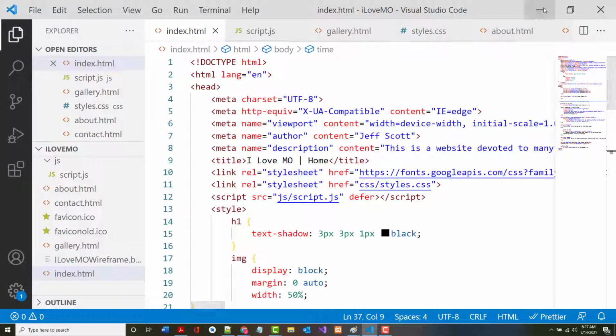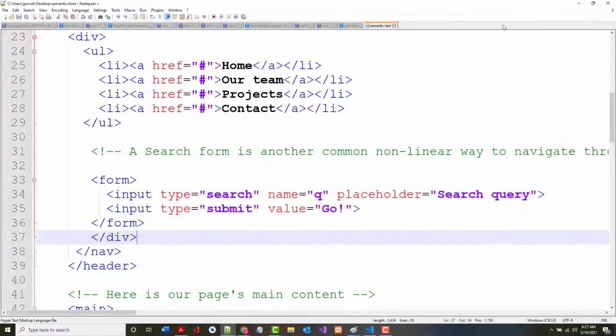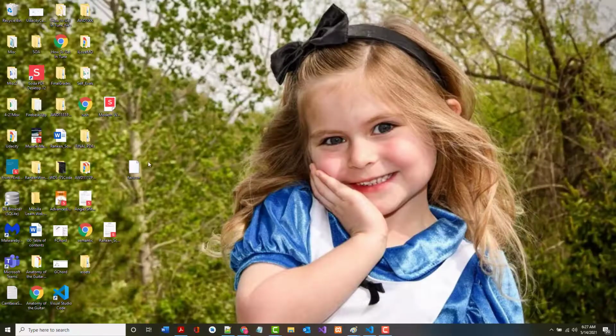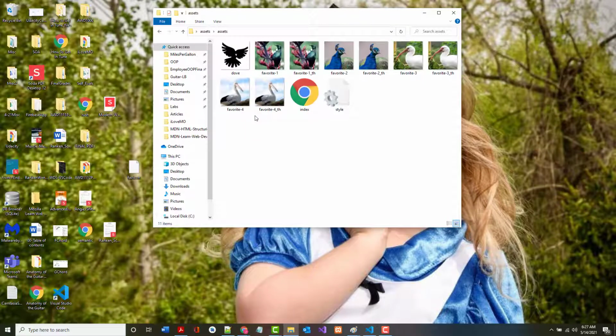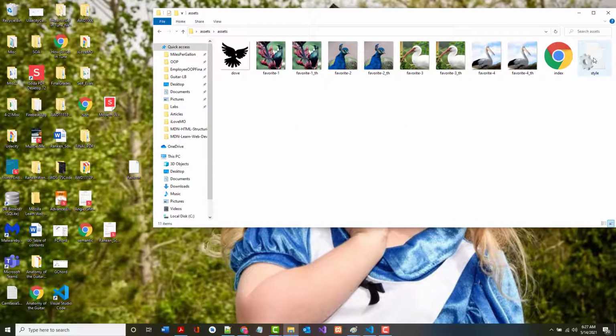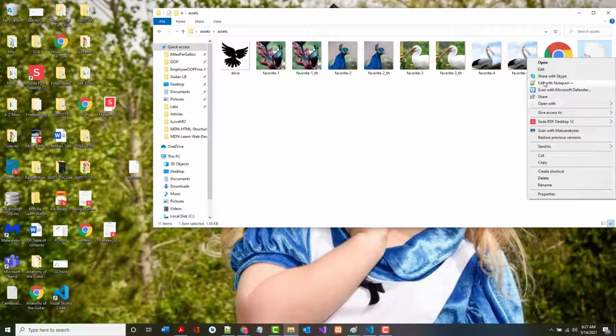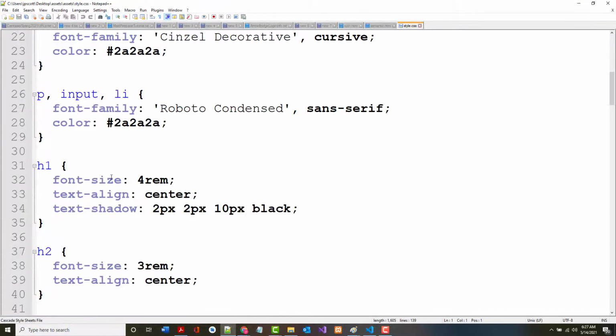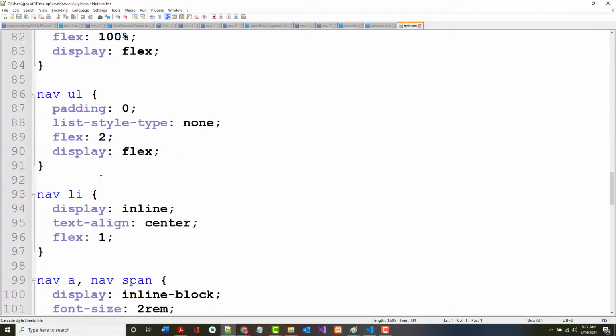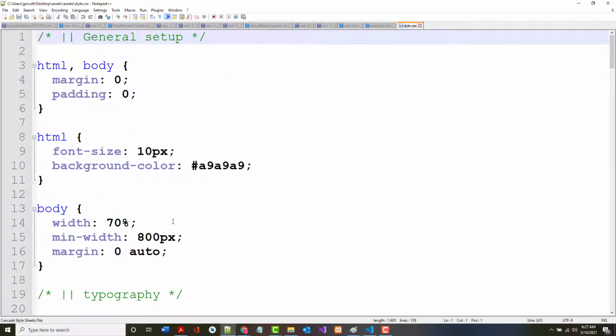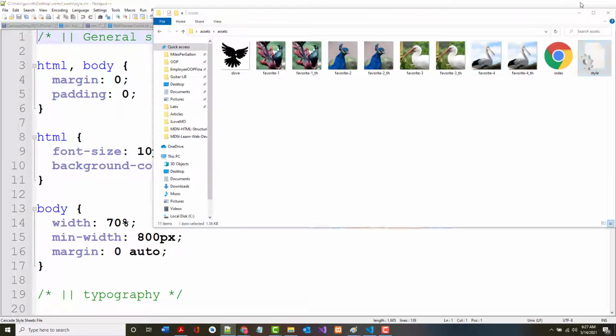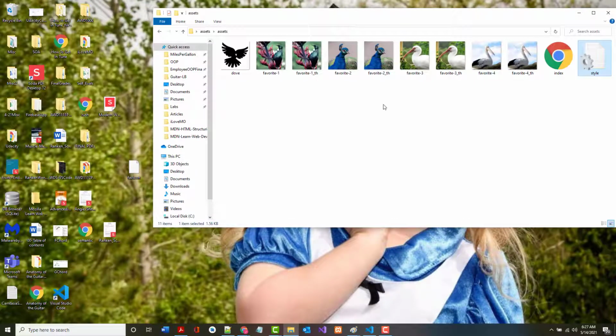So if we look at this, I don't have it up in here, or in here, so let's see. There it is. It's called Assets. And it says that there is a CSS file in there. So let's look at that. And there's quite a few things in there, believe it or not. So let's start by adding this CSS file. So I'm going to come in here. I'm going to leave these.